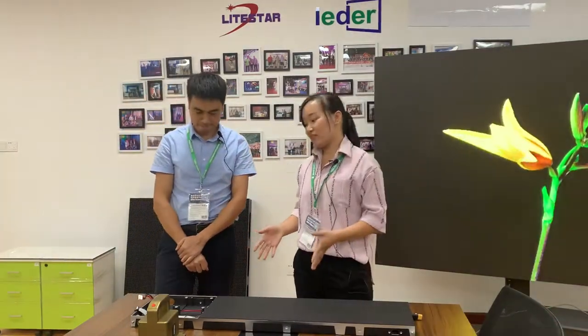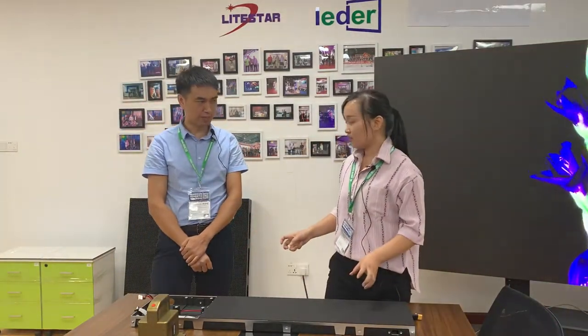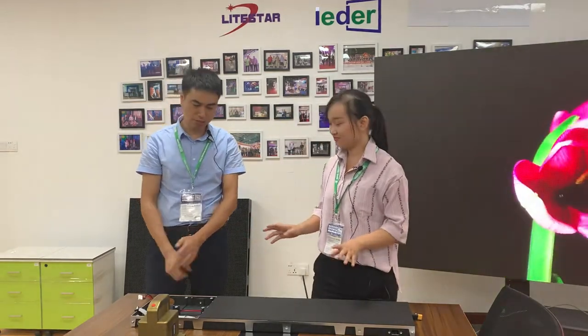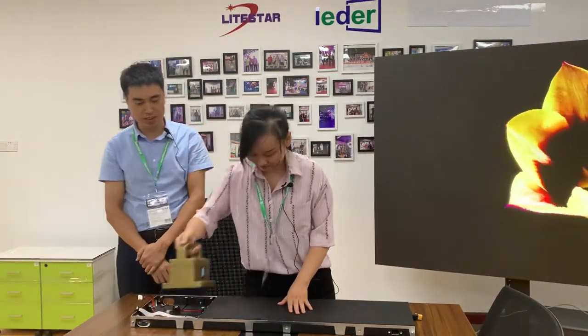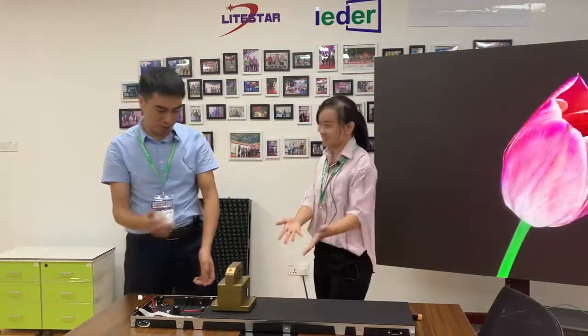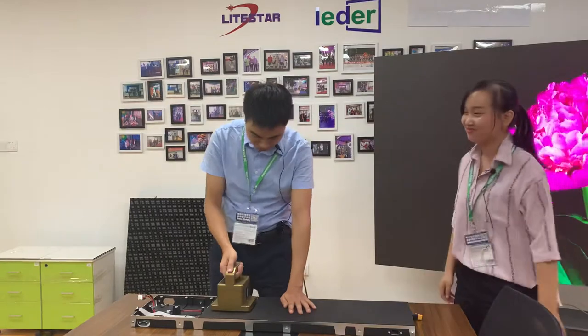As you mentioned, the cabinet is very thin, but it's not crowded inside. Could you show us more details inside of the cabinet? Yeah, let me try it. Okay.